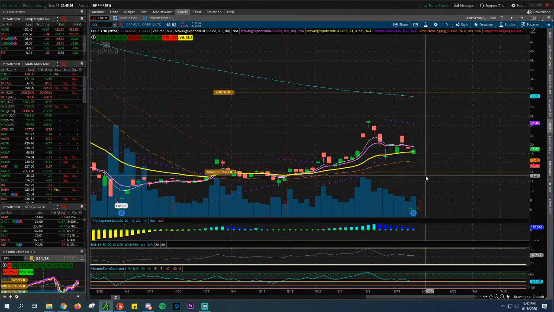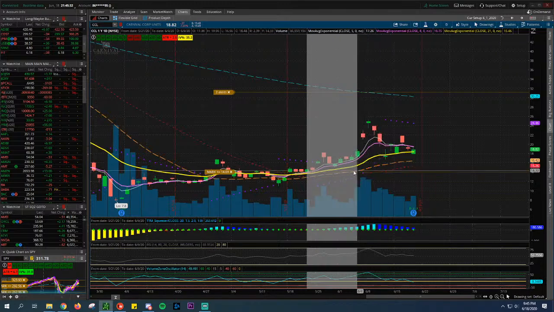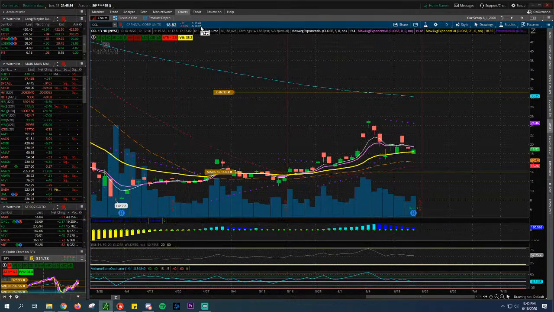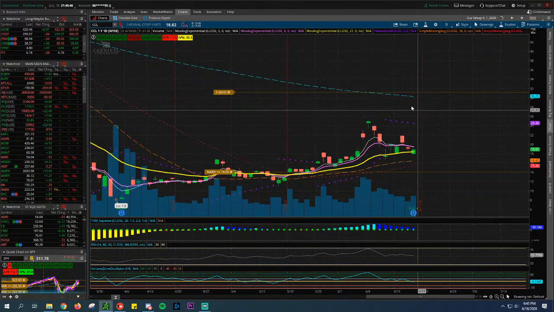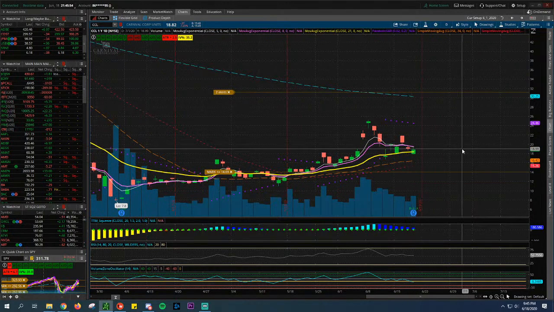I think they reported it after the close, correct? So it's actually up after hours, at 19.40. Again, we're really looking for that 21 exponential moving average to continue to hold, and we want to see that momentum switch. The volume oscillator has gone negative, but with the earnings out of the way, the print could go more positive, and we need the 5 and 8 to start curling up there.